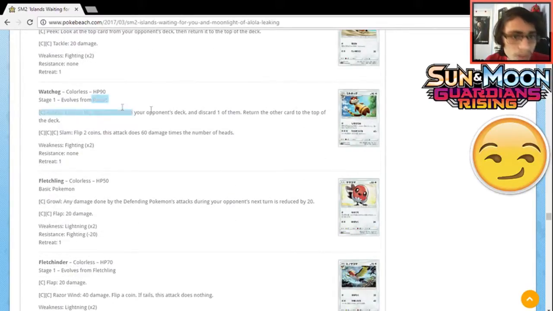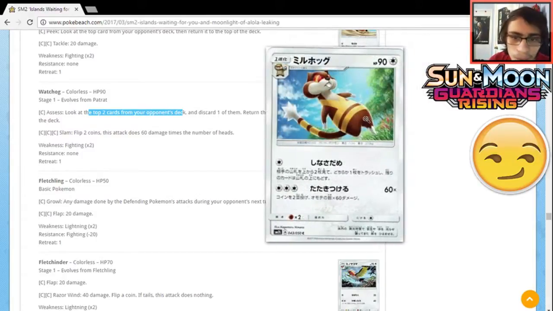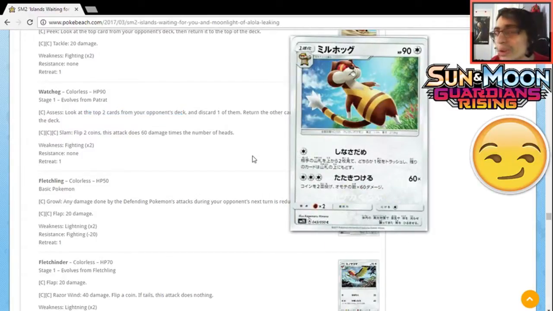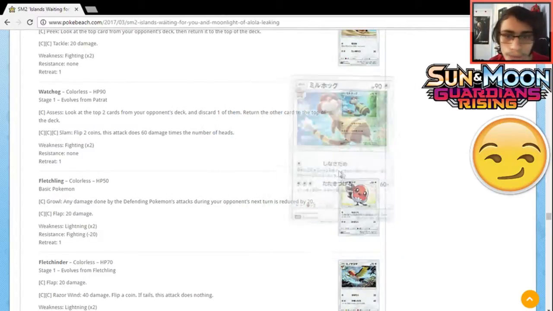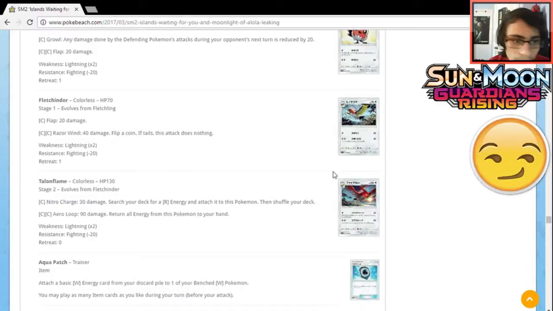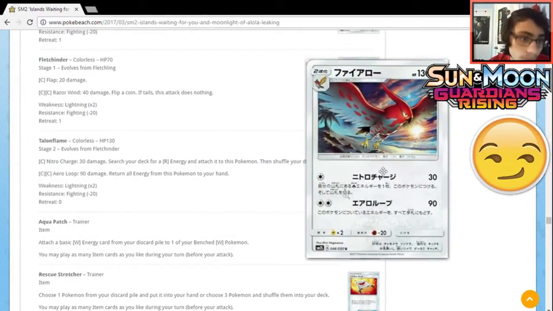Watchog, look at the top 2 cards of your opponent's deck, discard one of them, return the other to your opponent's deck. Disruption-wise, this could be pretty cool. This card could actually work as a cool disruption card, so it'll be a fun idea, I guess. Then we got Talonflame, a new Talonflame. Not as good as the other one, but this one's not too good, but not too bad.